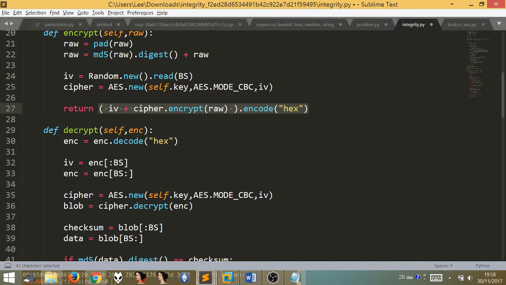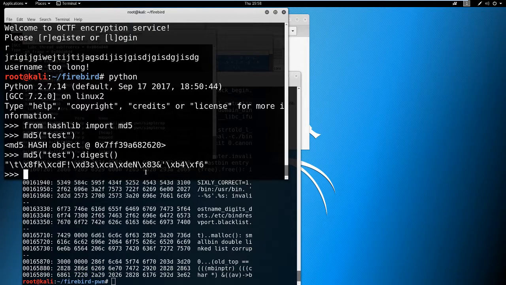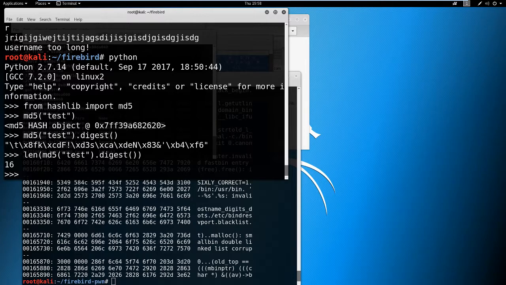The length of MD5 is, I forgot, should be 16 or 32. 16.